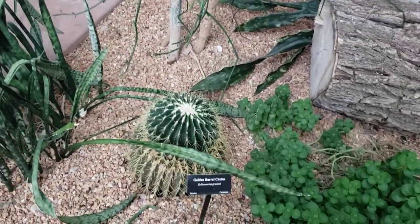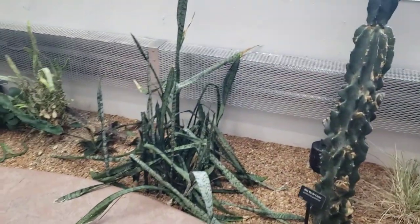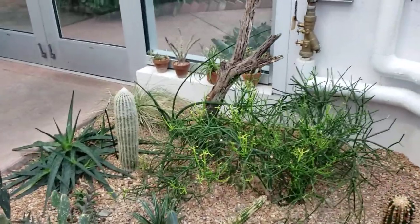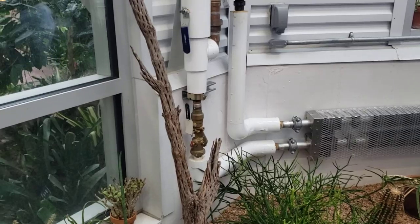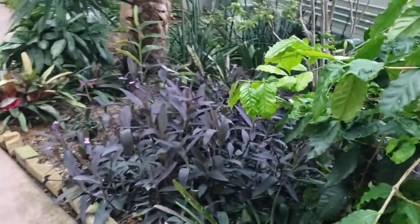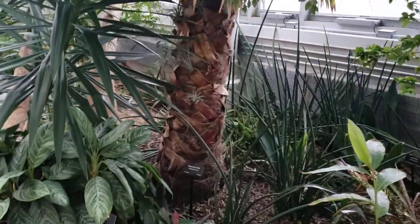Samantha, is that the one that you have — the golden barrel cactus? She calls it a boob cactus. Mine doesn't have a boob right now, but yes, that's it. I don't think I've ever actually shown it on camera — we got that one later. She's been on the search for a pair of cactus and we finally found one, and it actually has a lot of babies on it. There's a very nice piece of driftwood. I like how they got the air plants stuck in the palm — if you can look at the trunk.